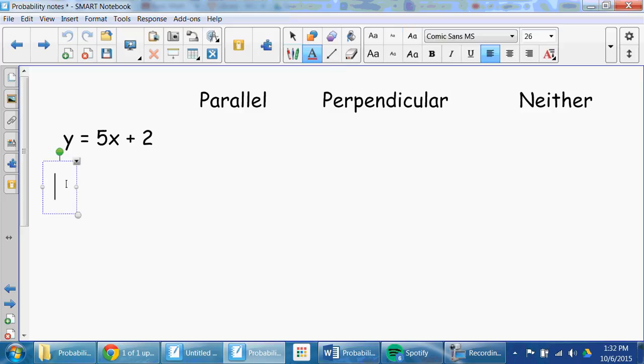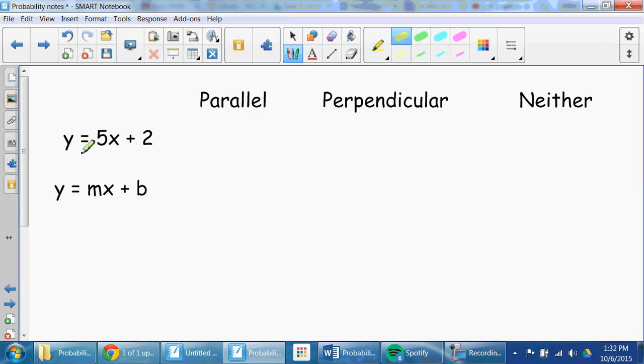So when I think of finding slope, I want to think of my equation y equals mx plus b, and whatever is plugged in for the m slot is my slope. Now what is plugged in for the m slot right now is a 5. So that 5 is my slope, and I'm going to use 5 to find the rest of the things that I need. If 5 is my slope, I need to find a parallel slope to this line.